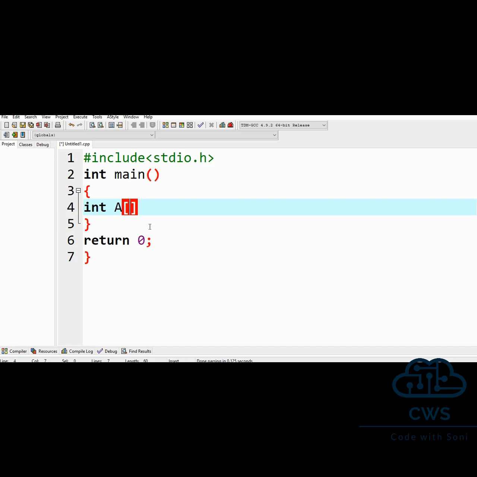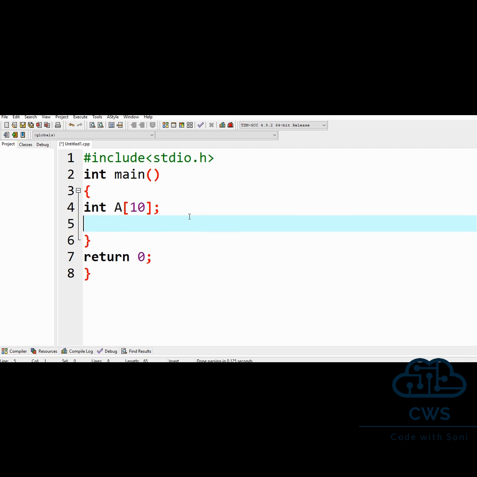An integer value which specifies the size, and behind the program there will be contiguous memory locations. Like if I am giving my array size 10, then in memory there are 10 slots or 10 memory spaces allocated just for my array. This is a single dimensional array, and here I am declaring my array. Let's say declaration.